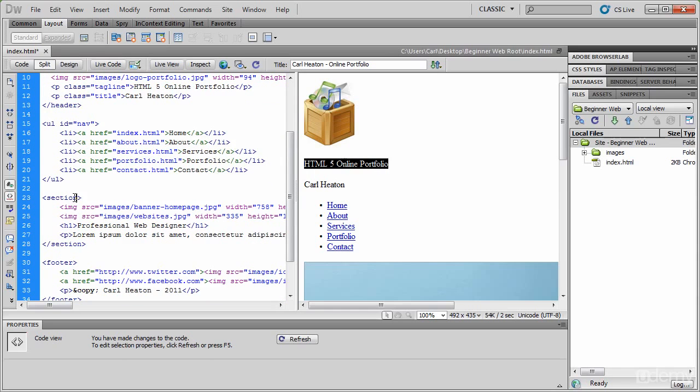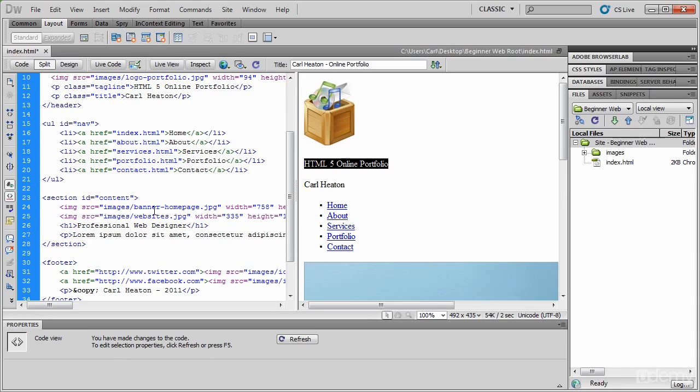Now sometimes you can have different sections, so we're going to give this one an ID as well. Space, ID, equals, two speech marks, and this is called content. Surprising that, isn't it? So when you are doing the IDs or the classes, make them really obvious for yourself, because it really helps. The way I like to describe it is that you're making it easier for you to take the next step.